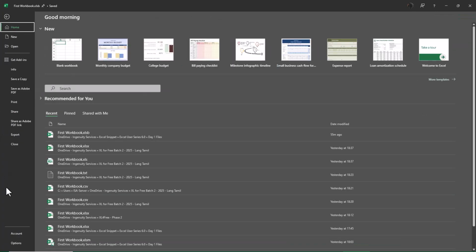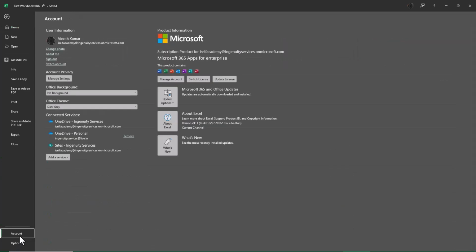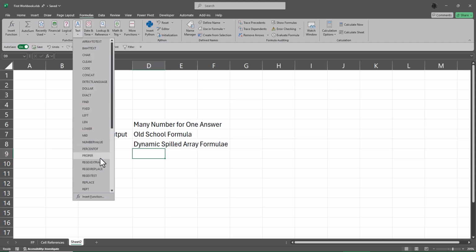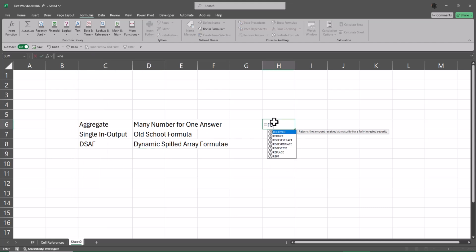So let me see what version I'm using at the moment, because I'm seeing the regex formula. I'm using 24.11 as my version here. I'm using the Office 365 app for enterprises, and in this formula list I'm seeing regex extract. Let me check whether I have it. Yes, I have regex extract, regex replace, regex test as the formulas that were added, and I'll definitely have group by and pivot by also in my formulas. So the new formulas are already added in my list here. That's going to make my life a little easier when I work with it. In my 24.10 version, I never saw the regex. In 24.11 version, I'm seeing that.